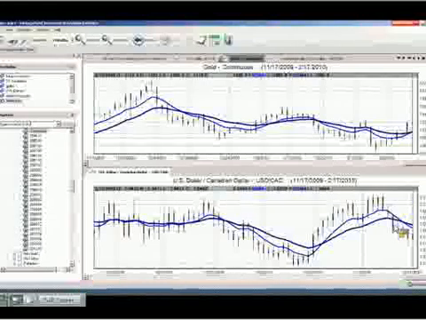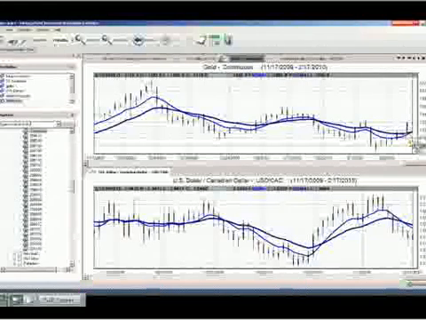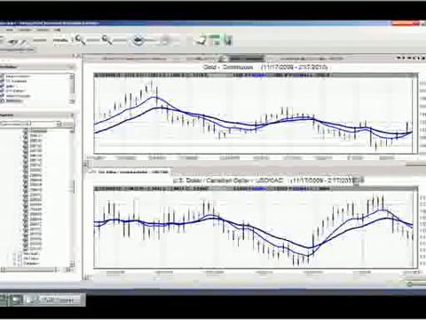We've already been through that, but we can see with the US-Canadian pair, we do have a fresh crossover. This is definitely a point of interest. Gold could be considered to be lagging behind the US-Canadian pair somewhat. So this suggests that gold is going to move higher, and the US-Canadian pair is going to move lower.